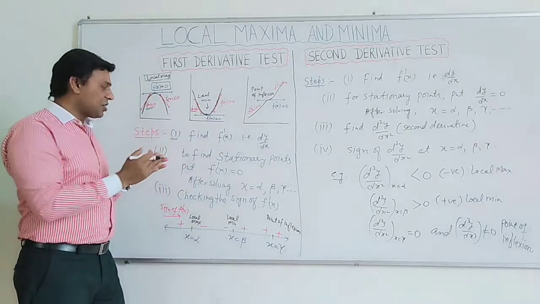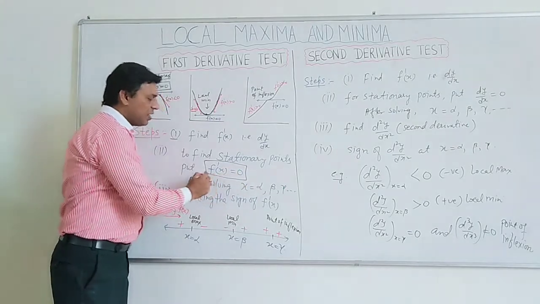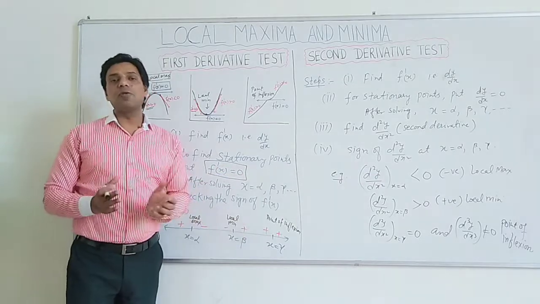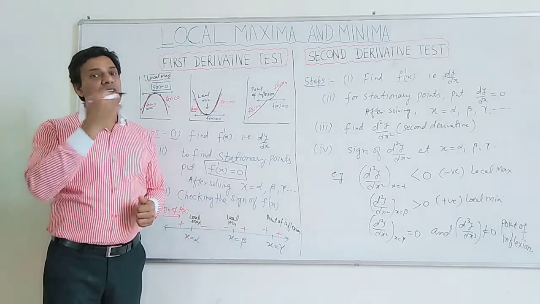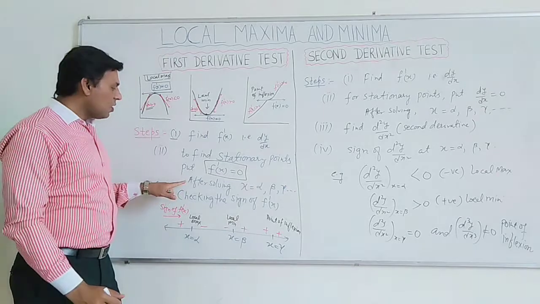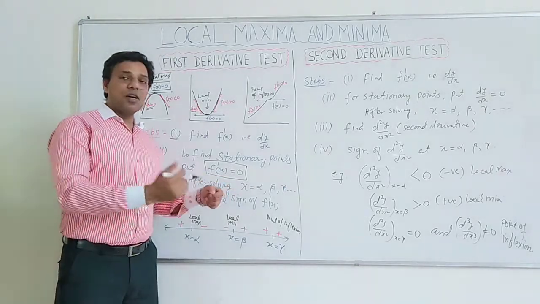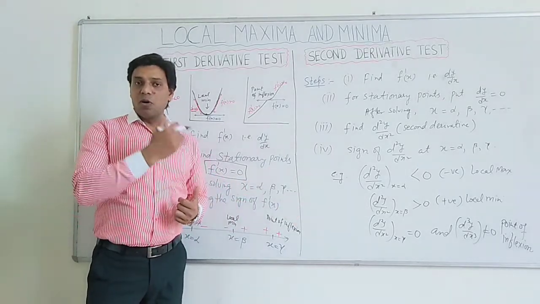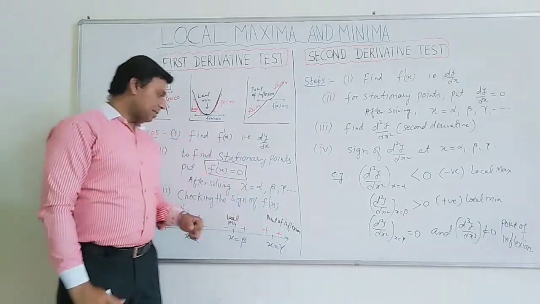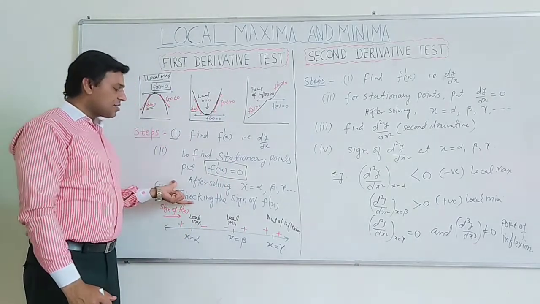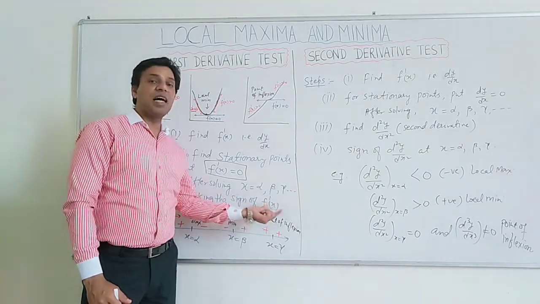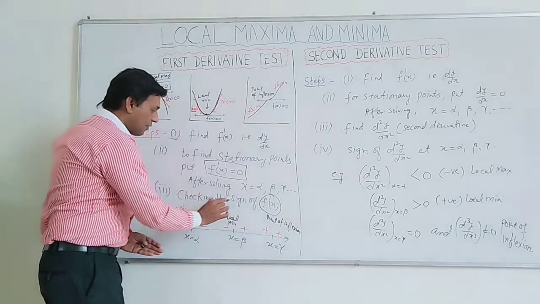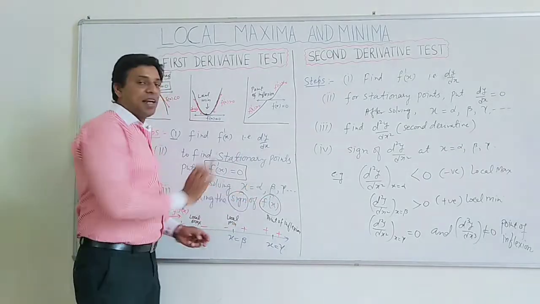for these three situations we have to put the derivative equal to 0, and when we put the first derivative equal to 0, then from this equation we will get some roots. I have given the names of the roots: these roots may be alpha, beta, gamma, one, more than one, etc. Now the third step is that we have to check the sign of f'(x). Remember, we have to check the sign of f'(x).